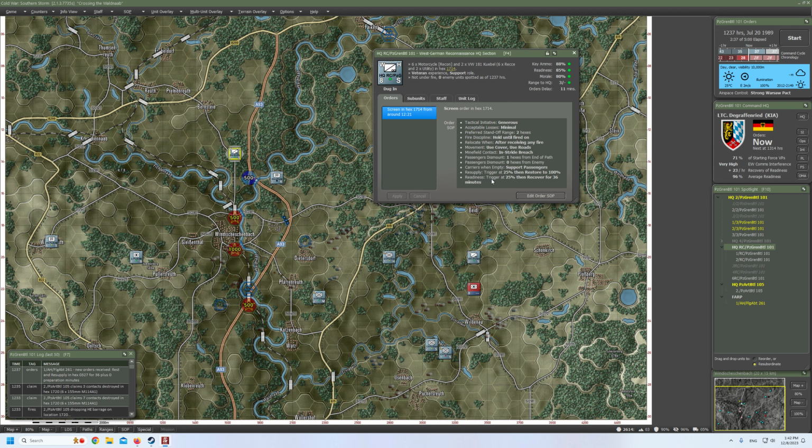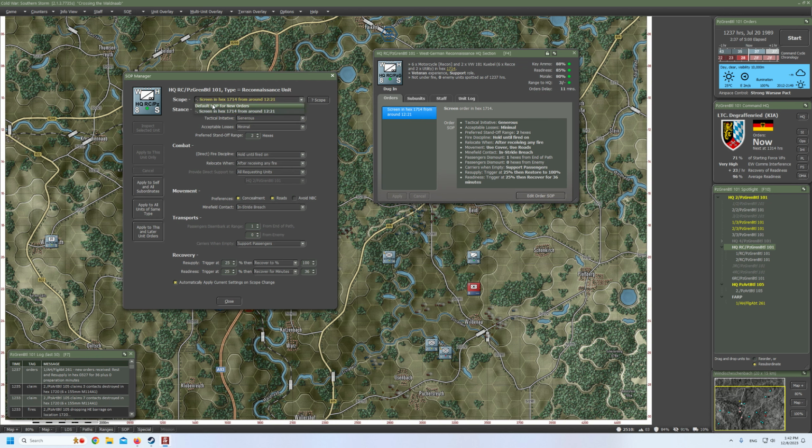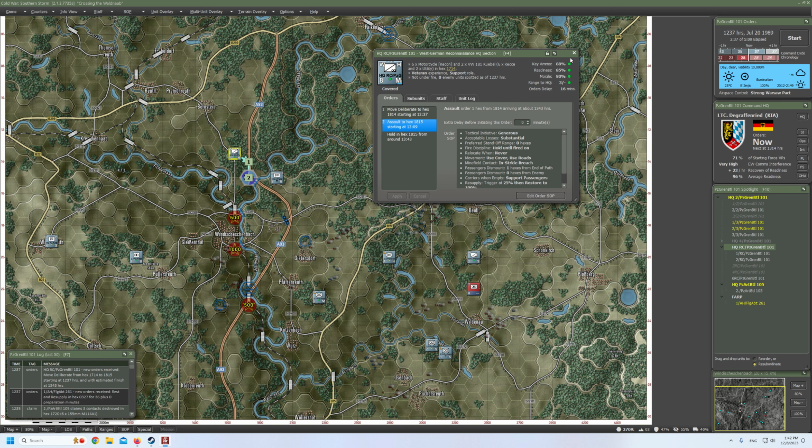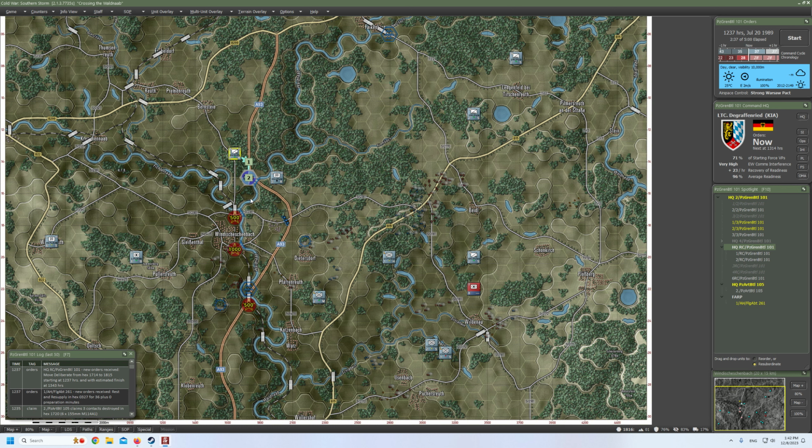Now let's edit the SOP of our recon. Preferred send off range, goodbye. Relocate, never. Don't care about that anymore. Let's do that. Acceptable losses, now substantial. And let's try to take back that objective. Of course, it looks like it's still ours, but I suppose that they will come soon. And let's assault it in case the enemies capture it before us.